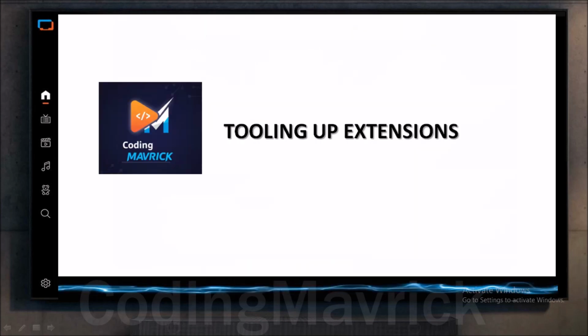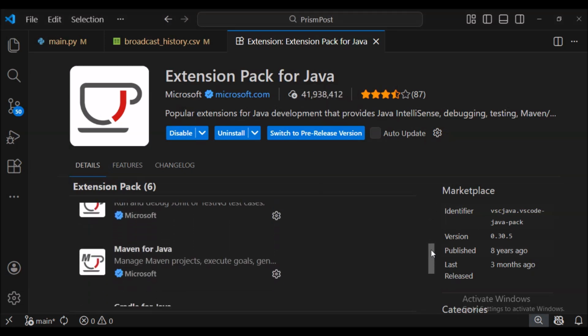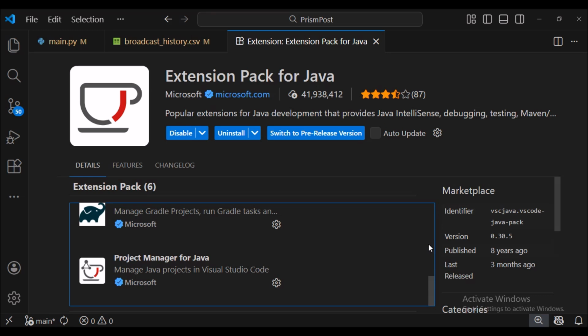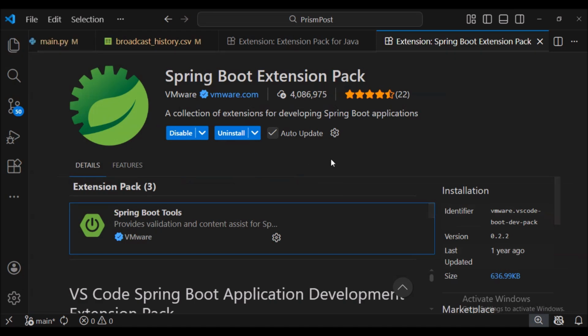So we are going to use extensions to give VS Code all that is required for our project. So VS Code would be our workbench. But it's just a text editor. How does it become a lab for development of our AI-driven project in Java? We're installing the extension pack for Java, and that's our electricity, and the Spring Boot extension pack would be our automated assembly line. Without these, we're just typing in a notepad.